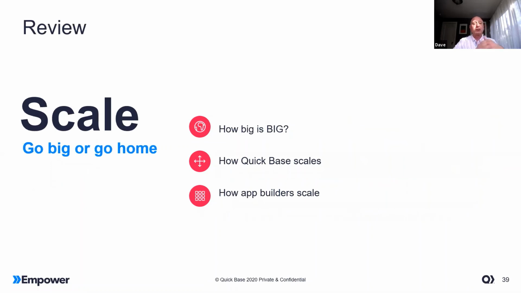So again, in review, QuickBase can be very, very complex. We can have a tremendous amount of data in your applications. It can perform and scale very, very well. QuickBase itself, the platform, can scale infinitely. And we just encourage our app builders to think similarly and try not to build gigantic monolithic apps that serve every purpose possible, and think more about scaling horizontally with smaller purpose-built apps that talk well to each other.